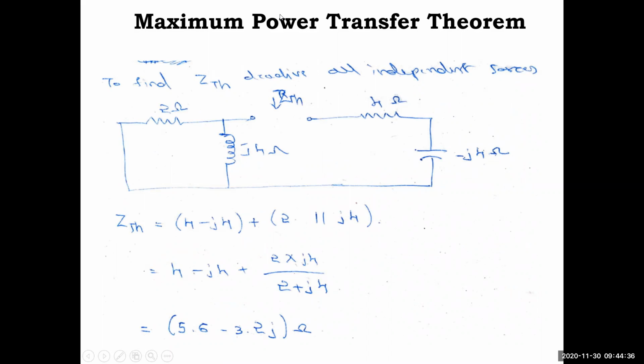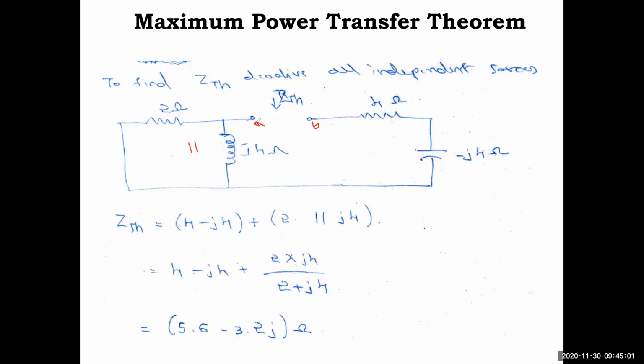Now look at the circuit, how these resistances are connected. Across these terminals you have to see. These things you have to keep in mind. If you look at the circuit now, on the A side, 2 ohm and j4 ohm are in parallel. It is not in series now, it is parallel with respect to these terminals. With respect to applying KVL, it was series at that time.